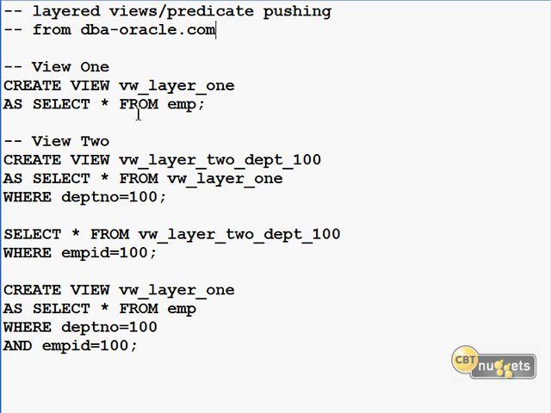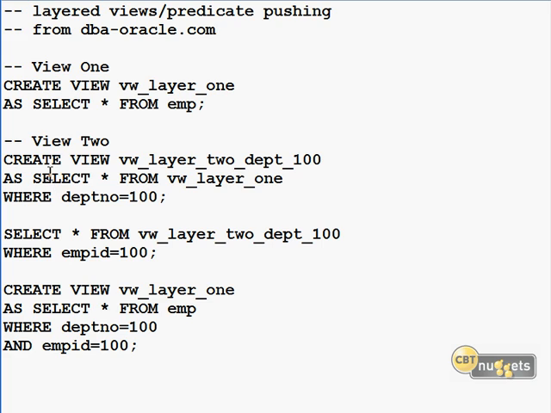And what I mean by that is you can create views that reference other views. Now, there's some controversy among people who are really into Oracle performance on the upsides and downsides to doing it. On its face, it's okay when used simply and judiciously. View 1 here, that we're calling VW Layer 1, simply runs a select star from the employee table.